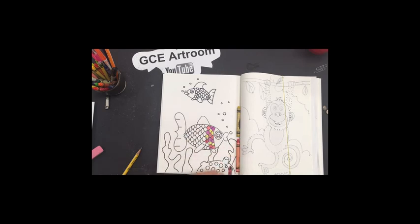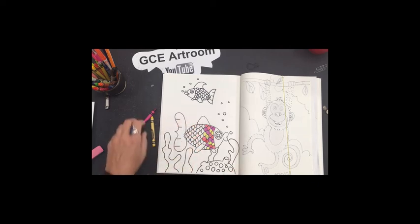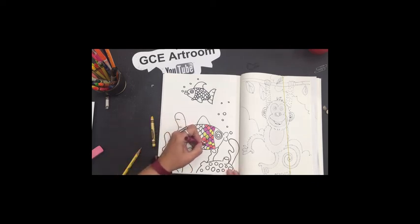C. A. This takes a little while, doesn't it? So I'm not going to color the whole thing, but you can understand how it goes. Follow that pattern. And look at this. Look at where the patterns, the colors, look at the way they fall now. Look at how the colors are going. They're stacking up on top of each other a little bit. It looks pretty cool. I like that. That's very fancy, very fancy. A. Oh, that's the wrong one. That was close. Okay, so color your fish.